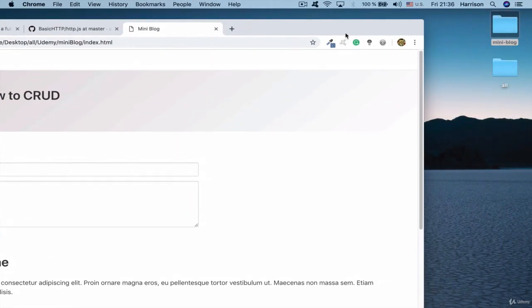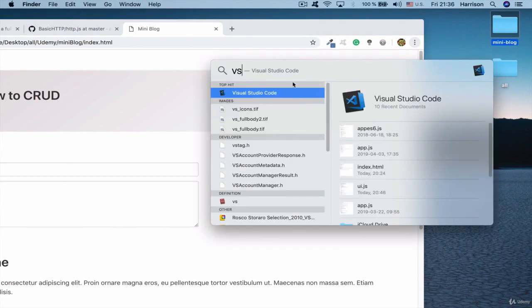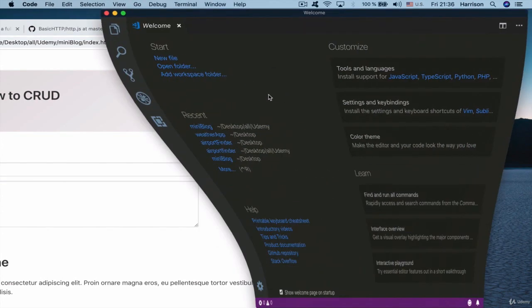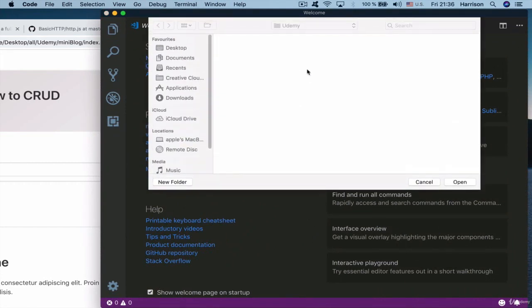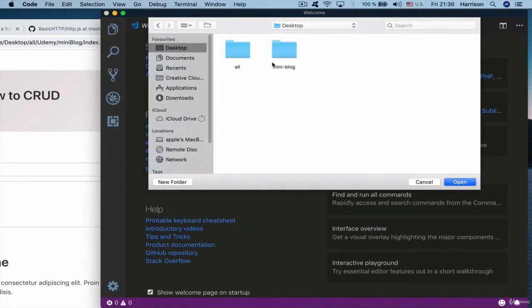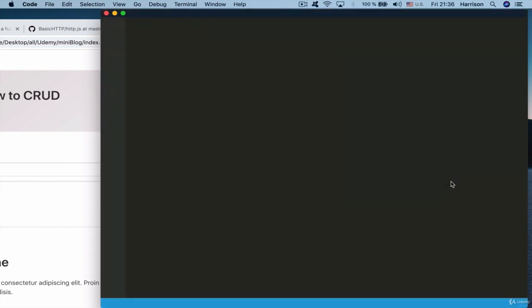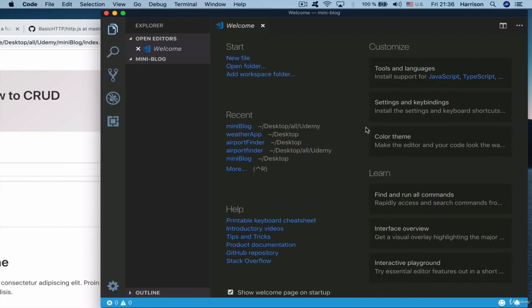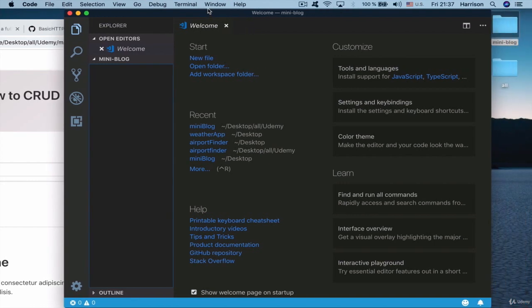So let me close this. I want to open this folder in my code editor. So VS Code, open, I need mini-blog. First, all right.